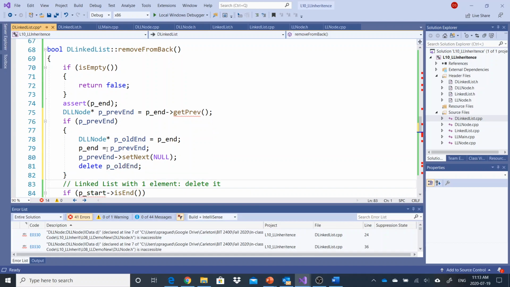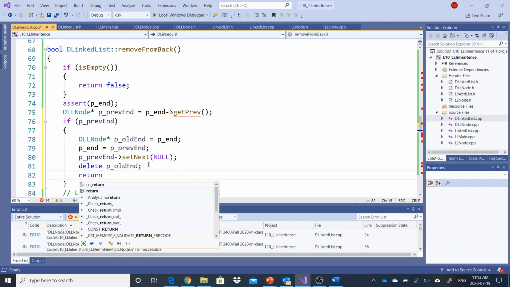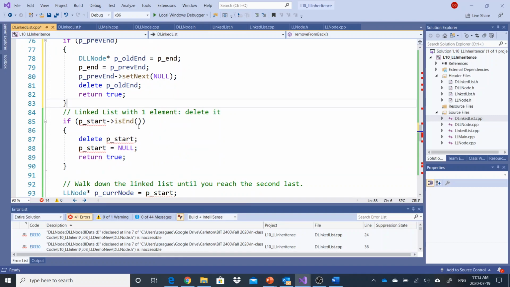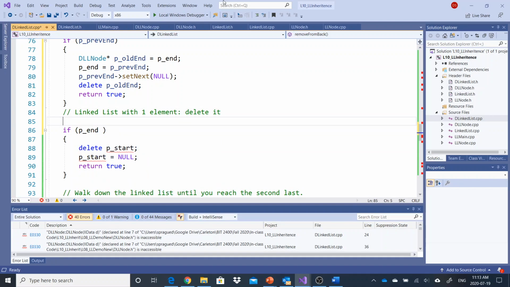And if I don't have a previous, it means I have exactly one element. So I can then return true. And if I have exactly one element, then otherwise, I don't even need to do this test anymore.